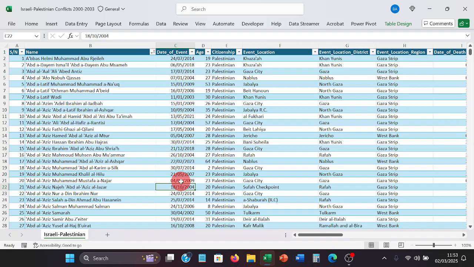Most data analysts use a bar chart or a column chart to visualize data that has to do with location. To some extent, that is not professional enough. So as a professional data analyst, when you have a data set that has to do with location, it is good to use a map chart to show your data. So in today's video, I'm going to walk you through how to use a map chart to visualize your data in Microsoft Excel.